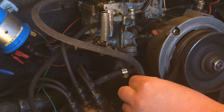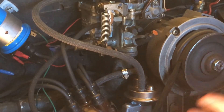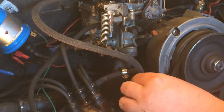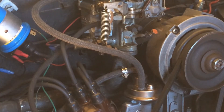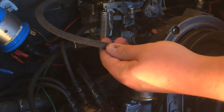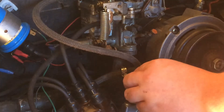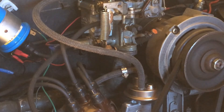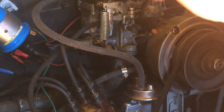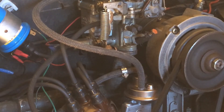This fuel hose here could do with a couple of hose clamps — make sure you've got hose clamps everywhere. Volkswagen designed the original engines and fuel systems to not run hose clamps, but I still think it's much safer to have them. Have a look and make sure all of your fuel lines are in good condition — they should be nice and pliable, not dry and creaky. The ends should all be very nice. They're fairly cheap and easy to replace, and it's a good excuse to get under and check the condition of the fuel line between the tank and the body, and you can pop a fuel filter in there at the same time.